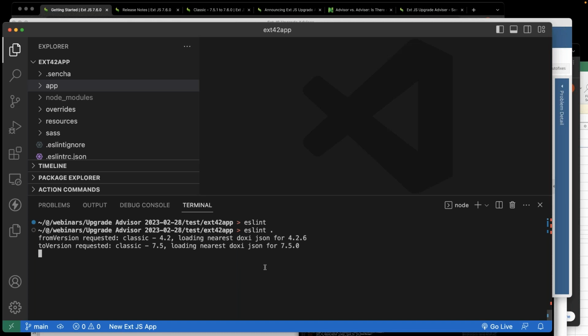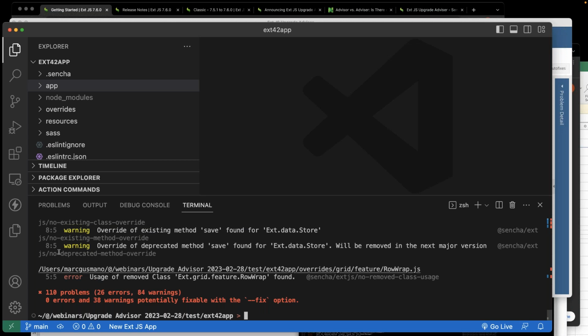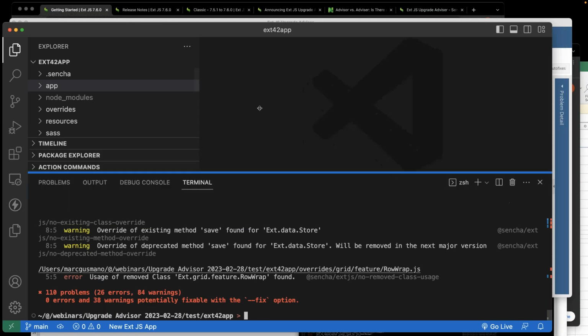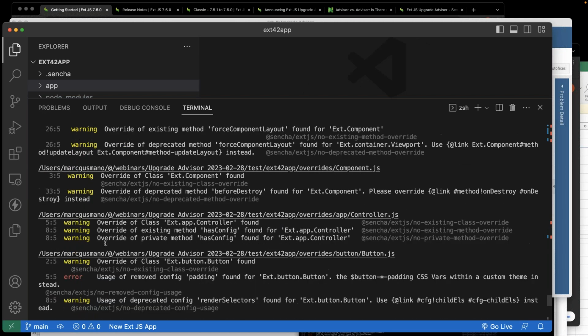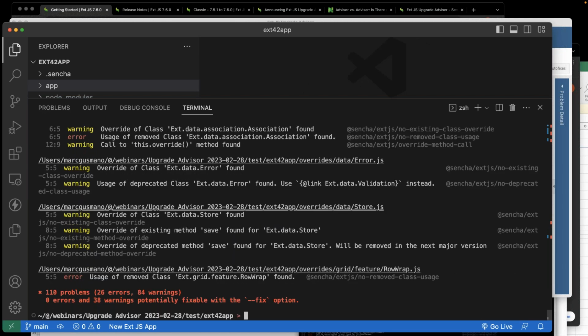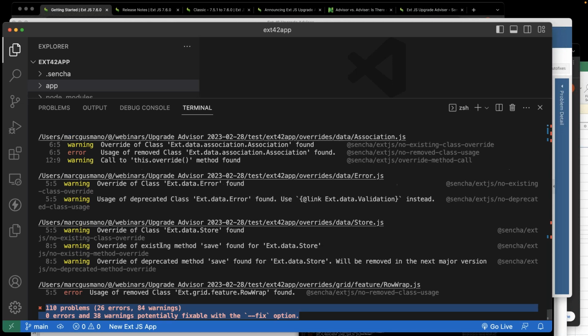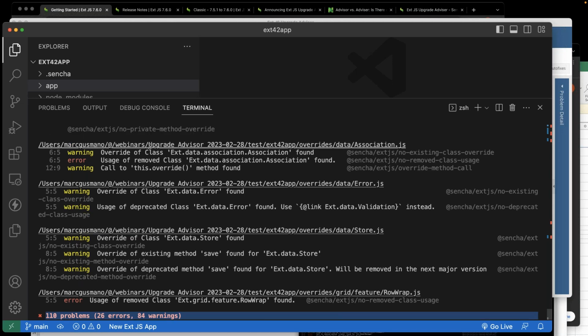The ESLint environment will recognize that there's a plugin. This information on the from and to version is coming from the plugin. And then you'll notice what I get here is the same warnings and errors, but spit out to the terminal window. The same warnings and errors here. So now I have an ability to see all of the errors, and I could individually go to the files, and I could start looking at each one of these errors and potentially doing something about it.